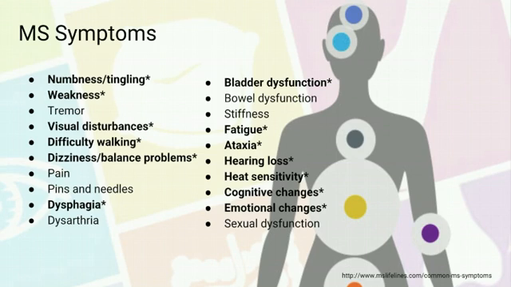Also, hearing loss and heat intolerance. Heat and humidity can temporarily worsen symptoms of MS. Heat causes the nerves to conduct signals less effectively, and your symptoms may worsen with climate change. Usually, patients who have MS sometimes avoid hot baths, showers, and hot tubs, and also heated swimming pools.